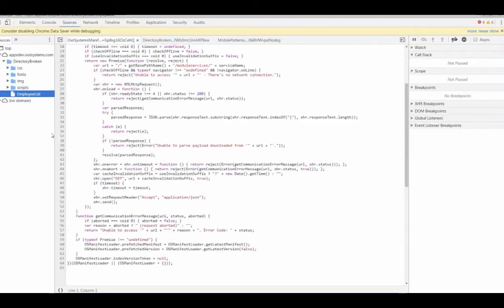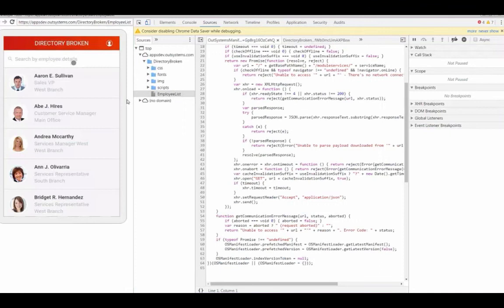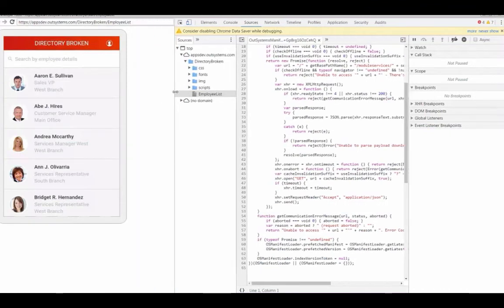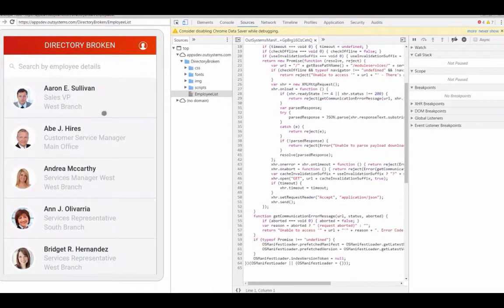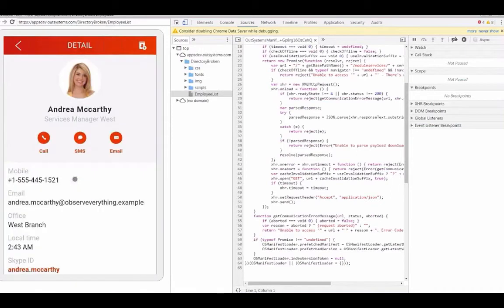I'm not interested in looking at the local storage right now. I just want to see this happening. So I'm going to turn on the screencast so that we all can see my screen, and I am going to tap one of the employees. Okay, there you have it. This did take a long time.